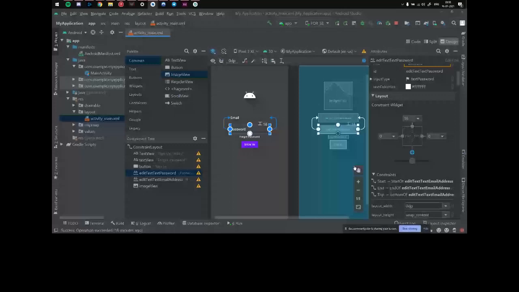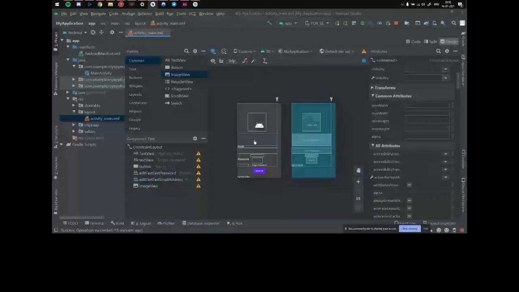It looks really ugly over here now because the size of the email field is not changing. So this is something very powerful about constraint layout, that you can select the size of the views that you have, and it is very reactive to the design.